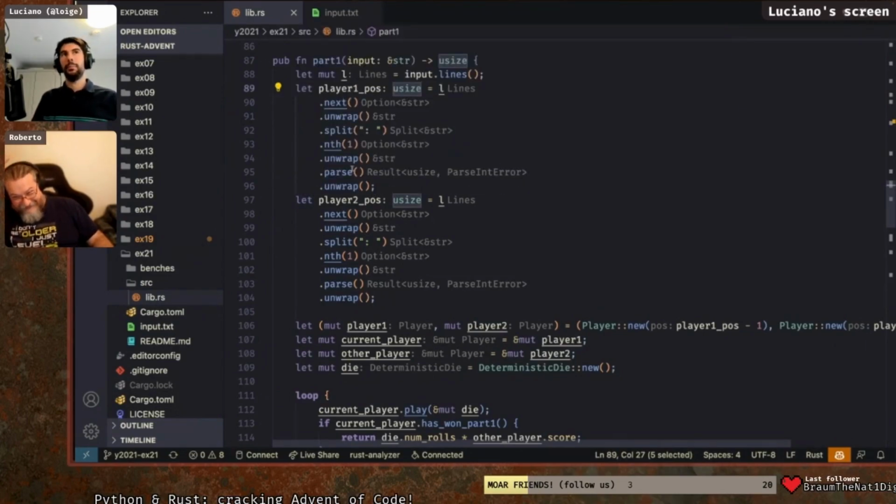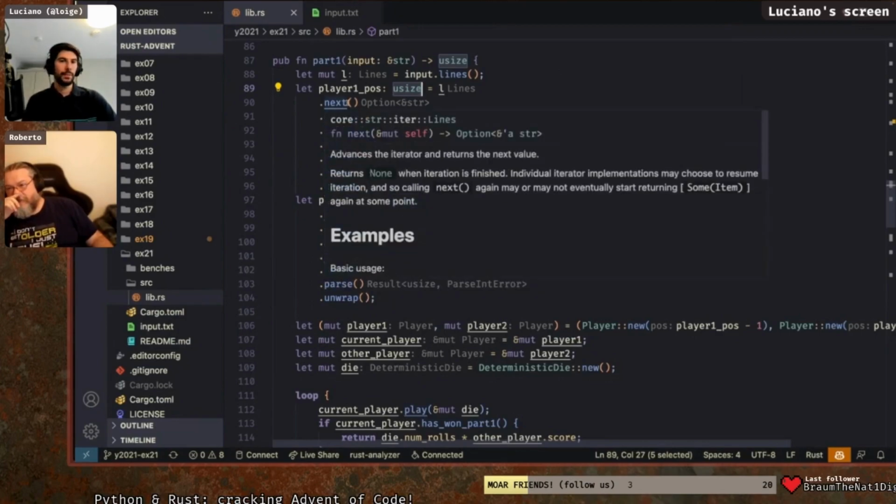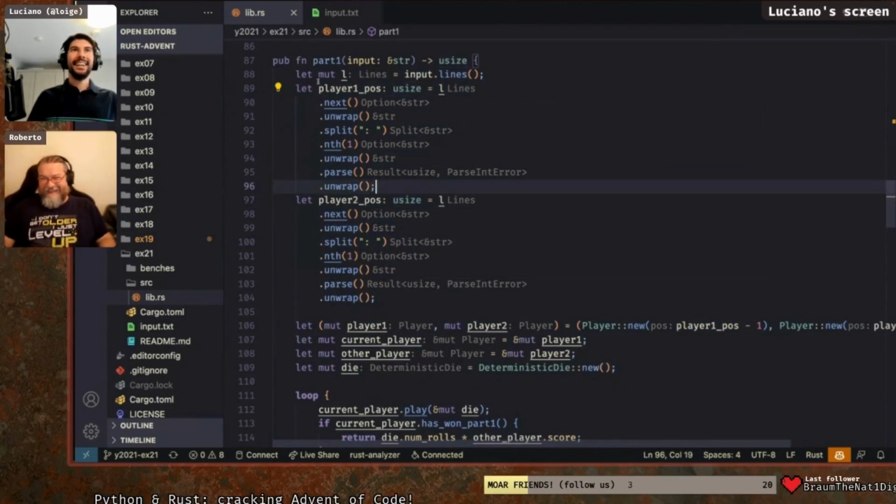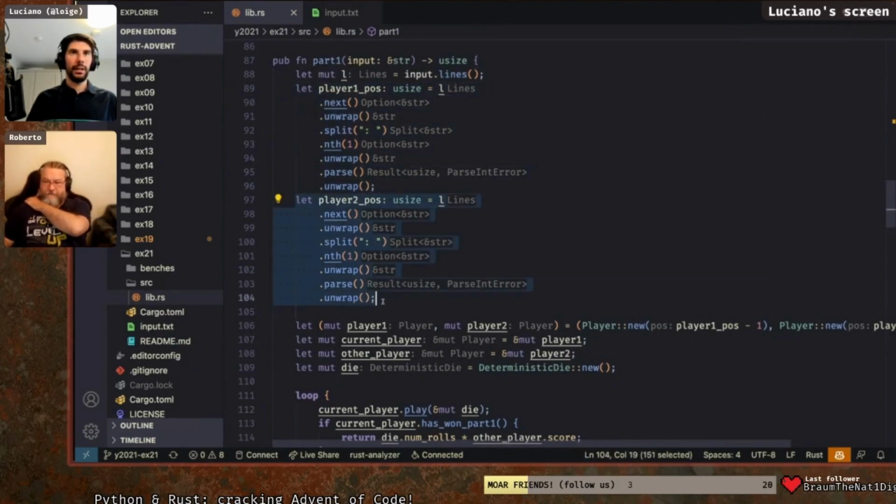Yeah, so this could have been nicer if we did it in a parse method. We could have done player 1 and player 2 by just calling it. You were less lazy than me because I just put the numbers in a variable. Okay, so we will do some refactoring if we have extra time, but for now it should be clear enough what we are doing here. So the first line gets a number, the second line gets a number. The first number is the position of player 1, the second number is the position of player 2.